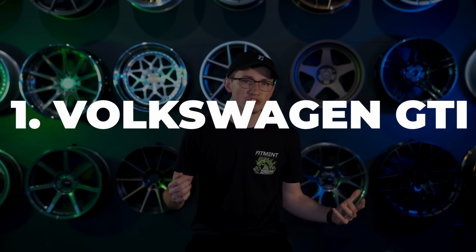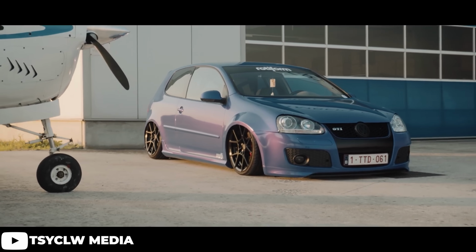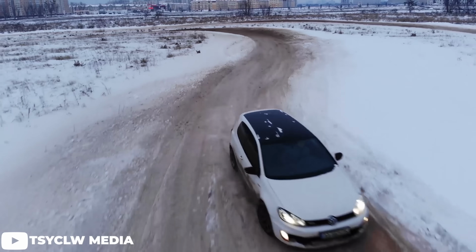So to start off, our first option, we'd have to go with an old classic, the old trusty and rusty probably, a Volkswagen GTI. The Mark 4s and Mark 5s are getting pretty realistically priced and have always been a great bang for your buck, either as a summer car to modify or a winter beater, all right? They aren't all-wheel drive, but that really doesn't matter if you've got a good set of tires. The car is small, it's compact, and you can store quite a bit of stuff in it.